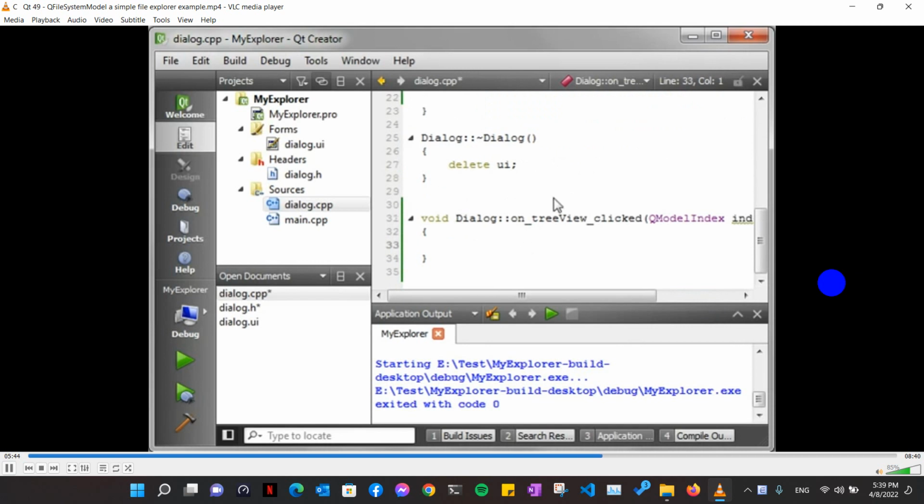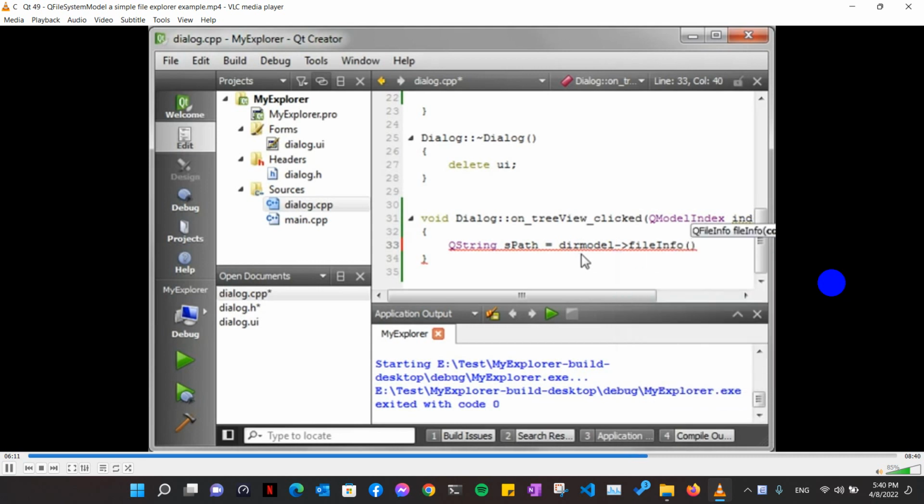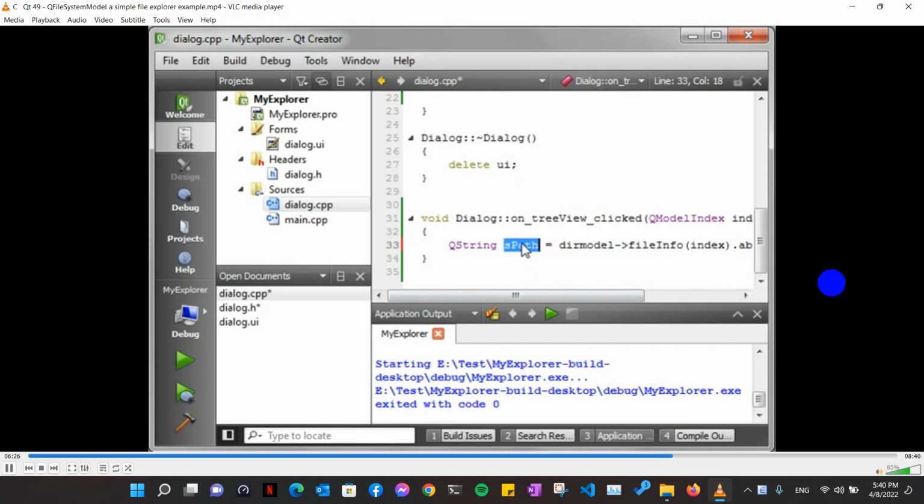Now, when the user clicks on the tree view, we want to be able to A, extract the path out of the tree view, and B, set that path to our list view. So QString this path. Wow, not spelled path, sorry. What we need to do now is get the path out of that dir model. So we can just say file info, like that, and it also takes a few elements, so you can put the index in there. Then we want the absolute file path. So we're just saying dir model file info for the index, and then we'll say absolute file path, and that will give us the full path the user just clicked.